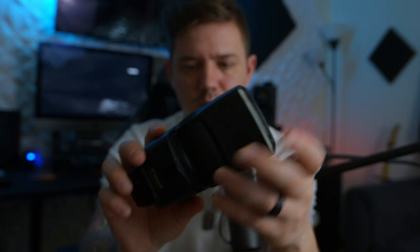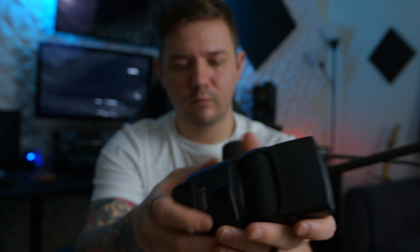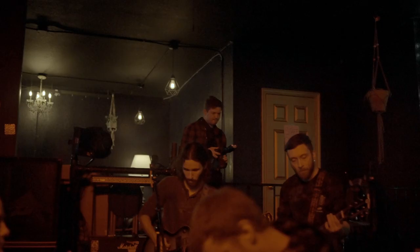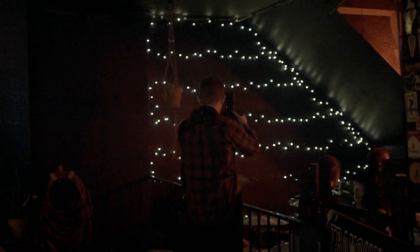A lot of wedding photographers will use these things to guarantee good shots at the reception when all the lighting is gone from the day. Same principle can be applied for shows. When all the lighting is gone and there's nothing you can do, whip this bad boy out, and I guarantee you'll get something good. Here are the photos I took with the on-camera flash.